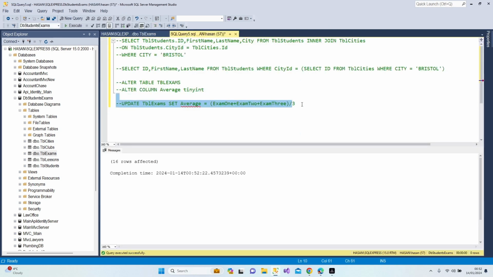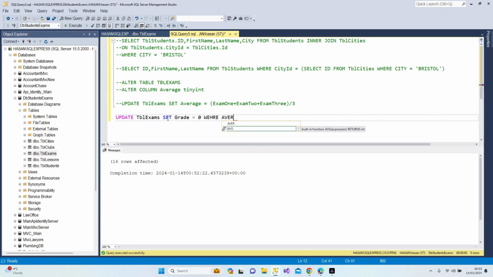Okay, now let's add our grades. Let's make this section a comment. I'm just copying the beginning of my command line. Control C, Control V. Okay. Grade must be 0 where average is smaller than 45.